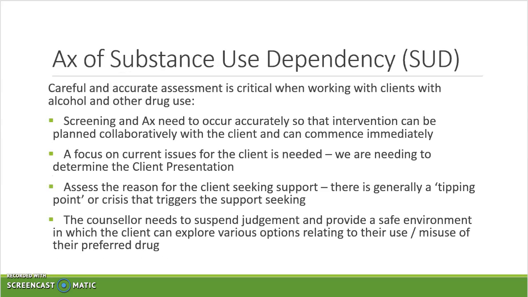All right, so let's look at this idea of assessing substance use dependency. We're wanting to gather as much information as possible to formulate an accurate assessment of a client in relation to their alcohol and drug use. Screening and assessment tend to be ongoing processes, particularly assessment, and they need to be incredibly accurate. It's almost like a jigsaw puzzle, and you're gathering as many pieces as possible to formulate a really clear picture. The focus should be on the client's current issues and what their needs are. That's going to inform a client presentation.